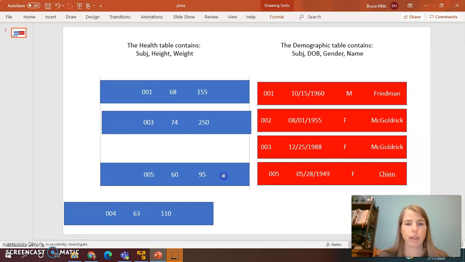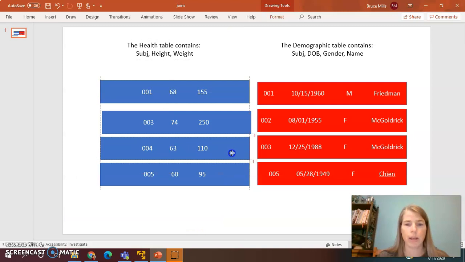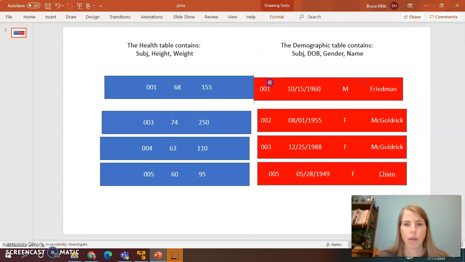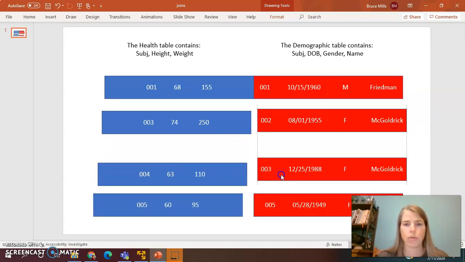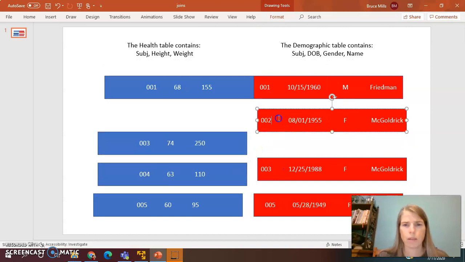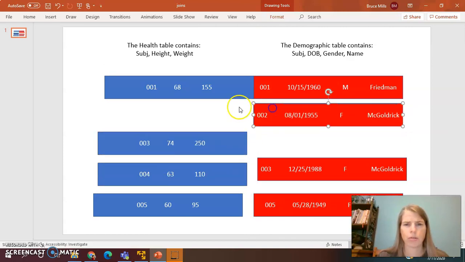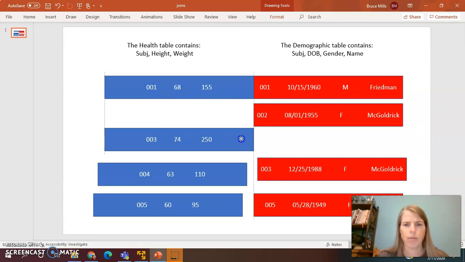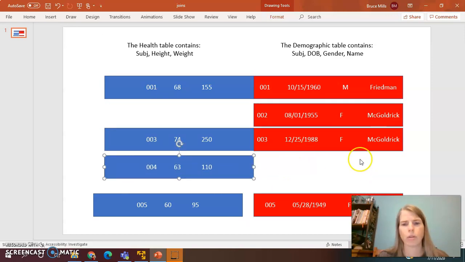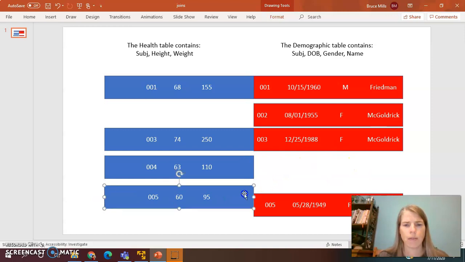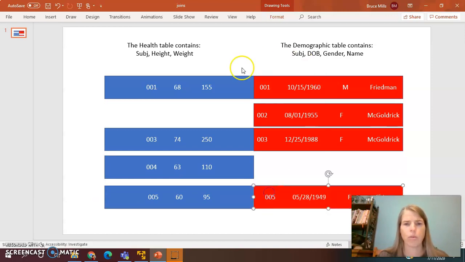For a full join, we want all of the information, but of course, where we have matches, we want those to be all in one row. So we've got this match for the 1. We don't have a match for the 2. So I'm going to move this up, and it's just going to have some blank information in the left. I have my 3. I have a match for it. Good. I've got a 4. Oops, no match, so I'm going to have some blanks for that row. And I've got a match for my 5s. So this would be my resulting table for a full join.